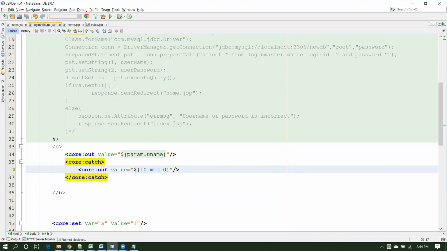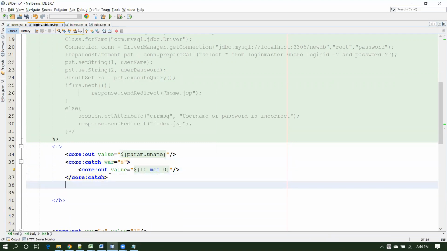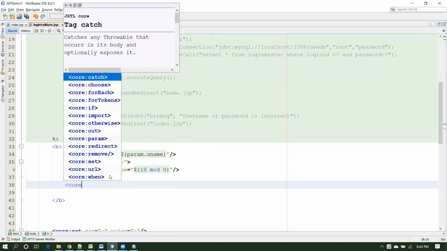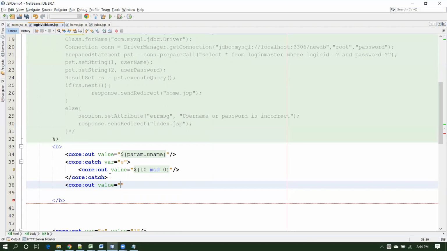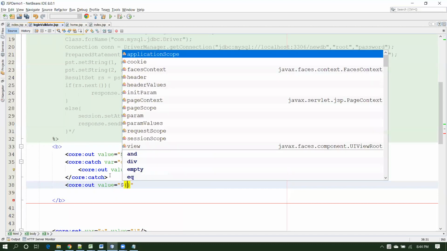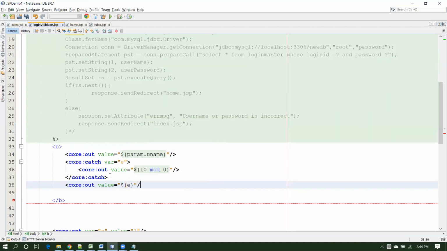If any exception occurs, the exception will be available in this object E. And if you want to show which type of exception occurred, you can write it with out value, using the dollar and the variable E to print the exception.